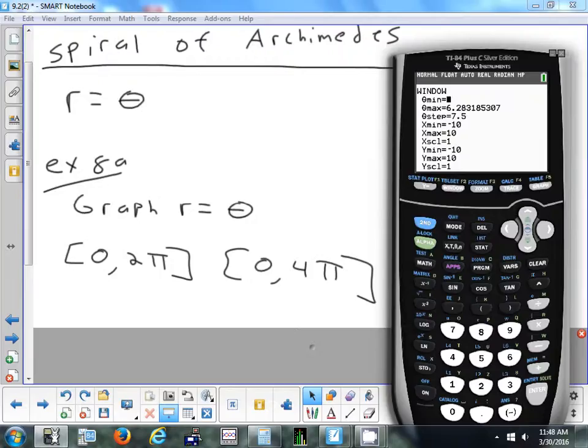This won't graph. If I hit graph, it's not going to work. What should my step be? Probably like 0.5, or 0.1, 0.2, 0.3, anywhere in there, because you're only going from 0 to 6. If you did 0.1, it would be graphing around 62 points. But it's a very simple function. There's no sines or cosines, so I think it'll be OK.